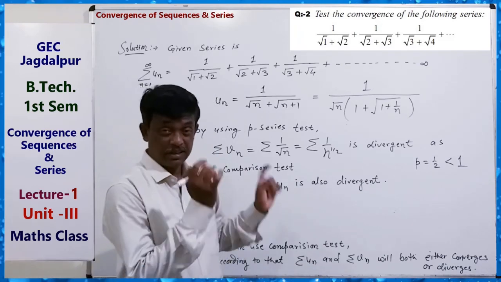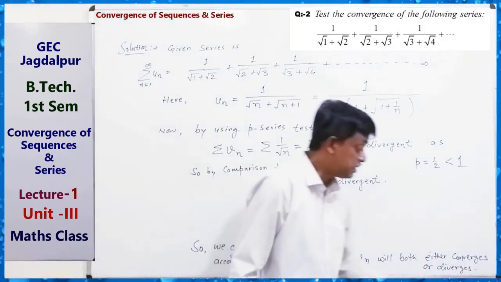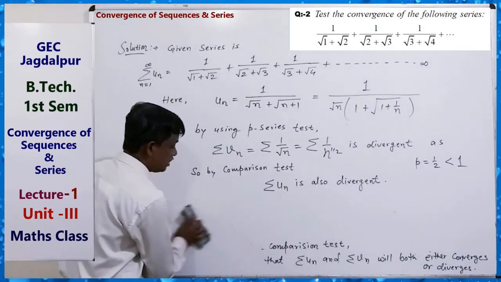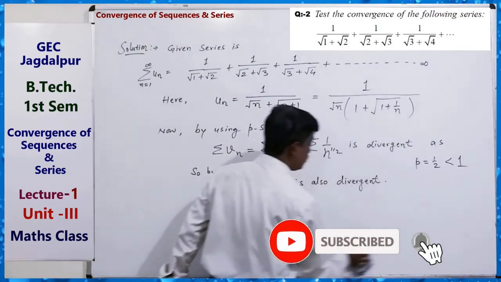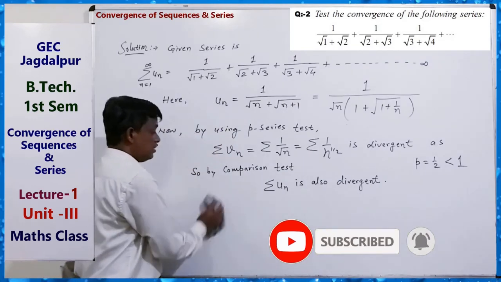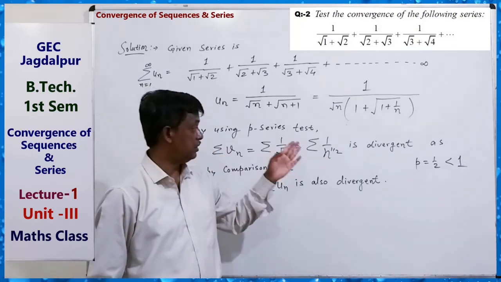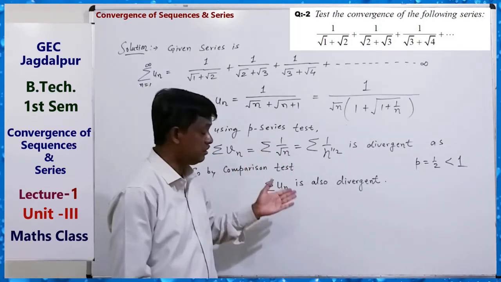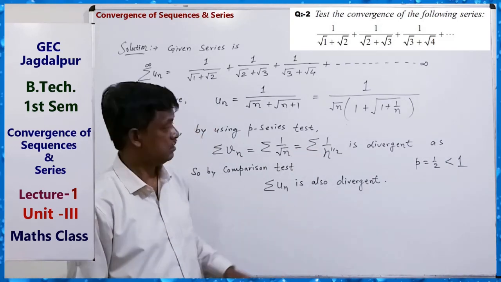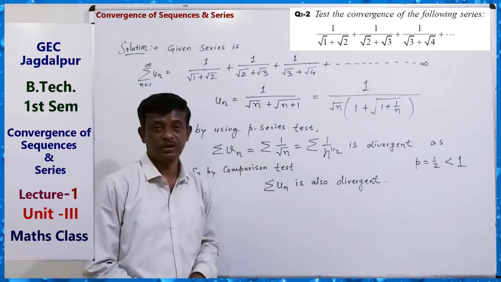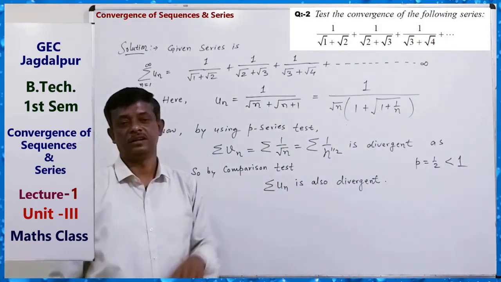So this is the technique of using comparison test. Comparison test can be used if the condition, that un by Vn tends to a finite, non-zero limit, is satisfied. The given series is compared to the helping series summation Vn, and Vn is so chosen that its nature can be found easily, just like using the P series test. So this is divergent, so the given series is divergent.